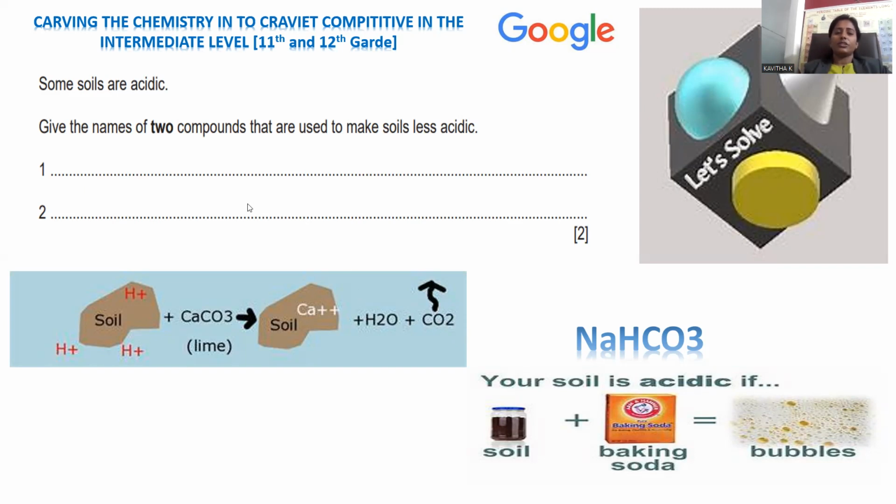So this is another question. Why do we need to do this? If soil is too acidic, that is not suitable for cropping in the agricultural fields. That's the reason why soil testing is required. If it is found acidic, we have to neutralize in certain ways. Either baking soda, which stands for what? Sodium bicarbonate, and you can mix the baking soda with the soil, or else calcium carbonate. Lime is also a naturally occurring substance, so that we can neutralize. This is the way we can go for the treatment of the soil if it is found defective. Fine. So this is the answer for question number 2.